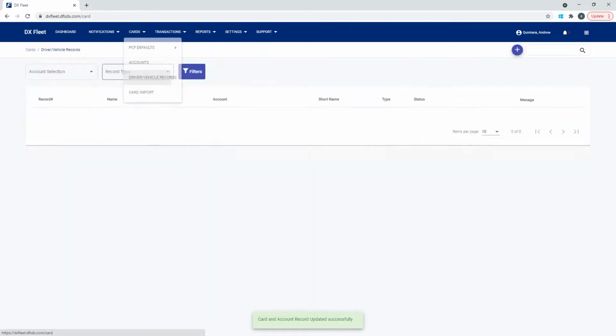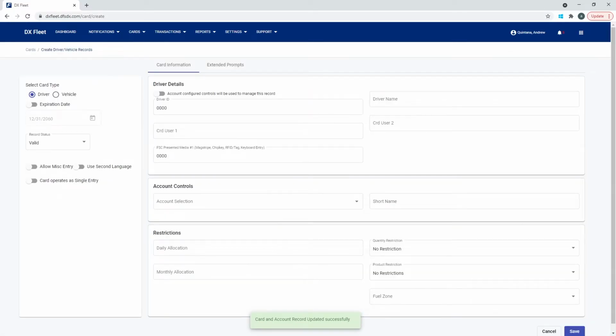When we come back into the card menu and add a new card again, now you're going to see that PIN option that was right over here is now gone. So the system is customizable, and you can define what features you want and what features you do not need, so that you can streamline this card creation process and make your cards as fast as you can. So I'm going to go through some of the other options. I've pretty much got everything turned on and enabled here that we have options for, except that PIN number obviously now. So, allow miscellaneous entry.